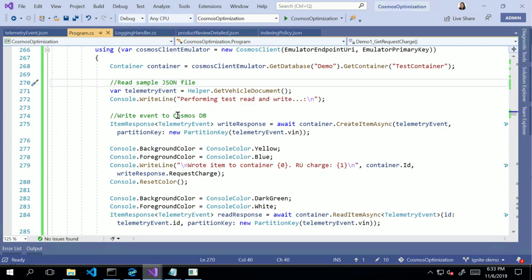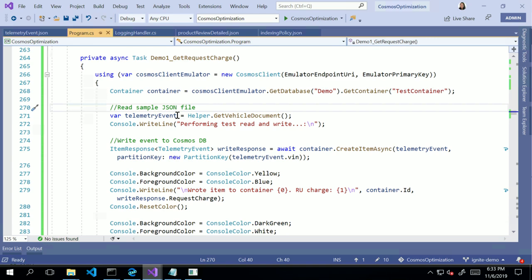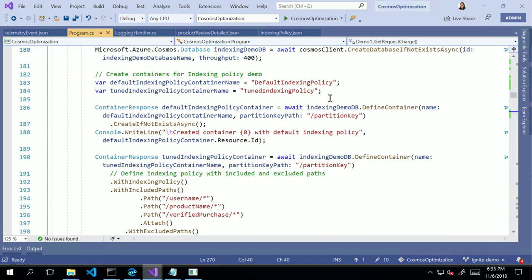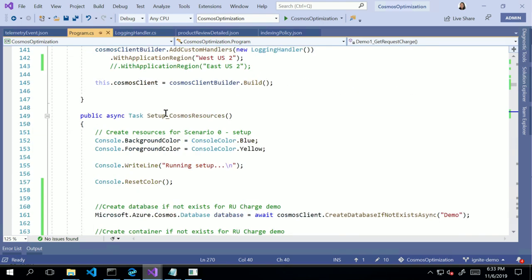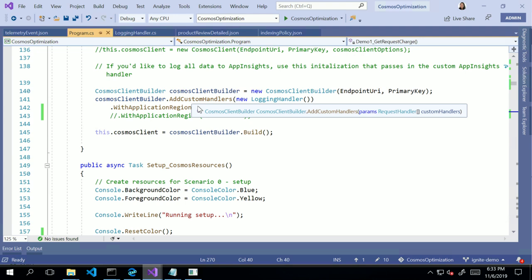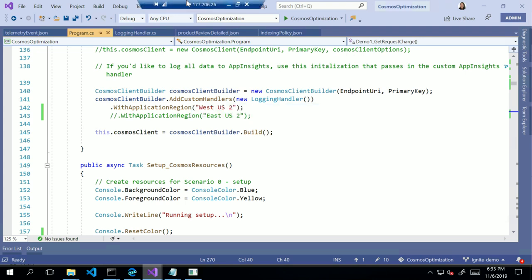In our SDK, we make it super easy to specify in your Cosmos DB client setup which region your application is in, and then we'll direct all your operations to that region for the best performance. I have a VM here running in Azure in East US, which is basically where we are on this side of the country. I noticed that I've set my application region to West US.